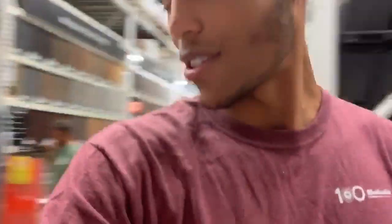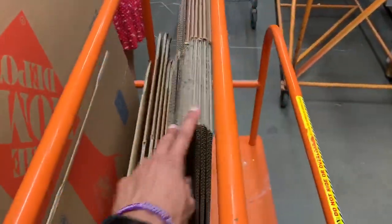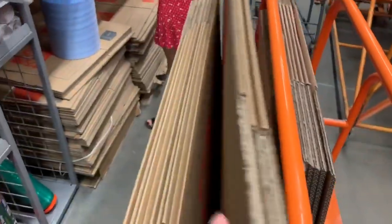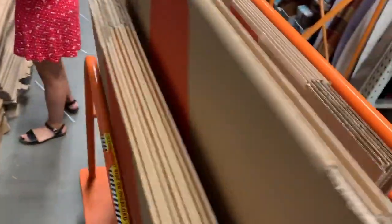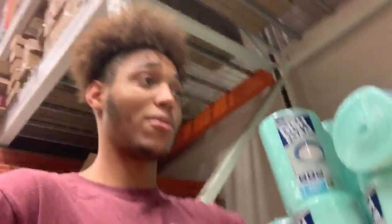We're at Home Depot getting a whole bunch of stuff — boxes and all those other types of things. I'm trying to see if I can fill up and clean out one entire room today. I did not know how expensive these boxes were. One box is like a dollar something for the small one, like three something for the big ones, the extra large ones. It's really expensive and you've got to move.